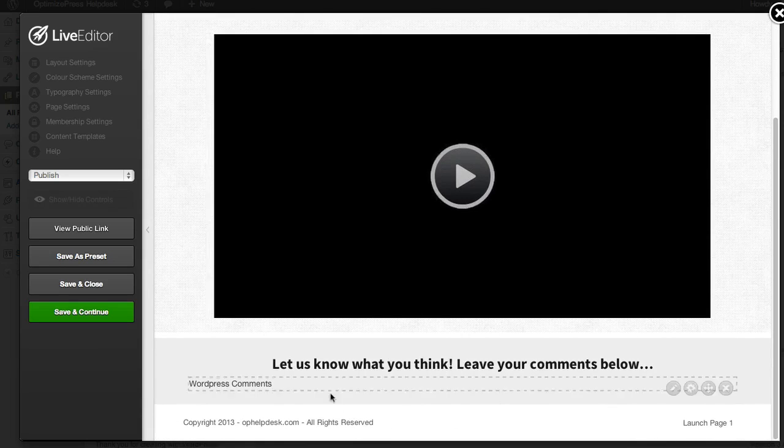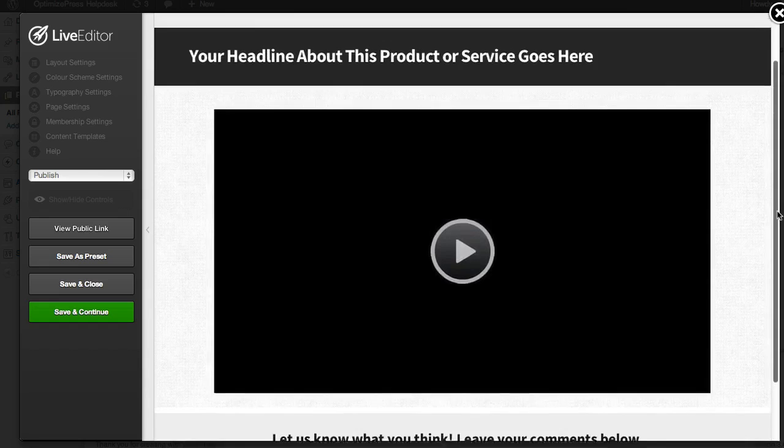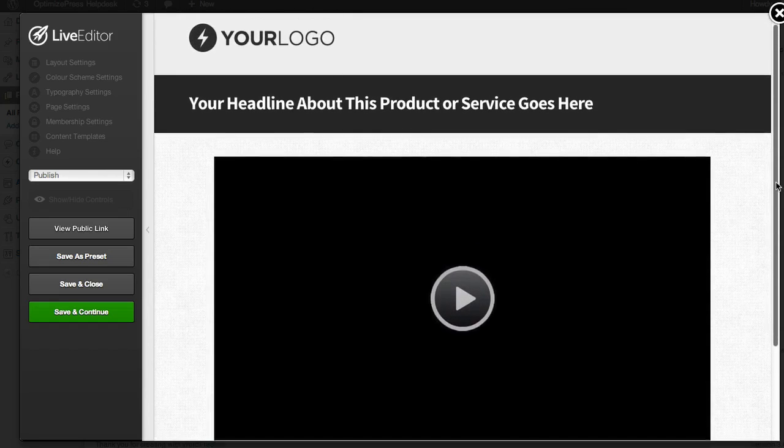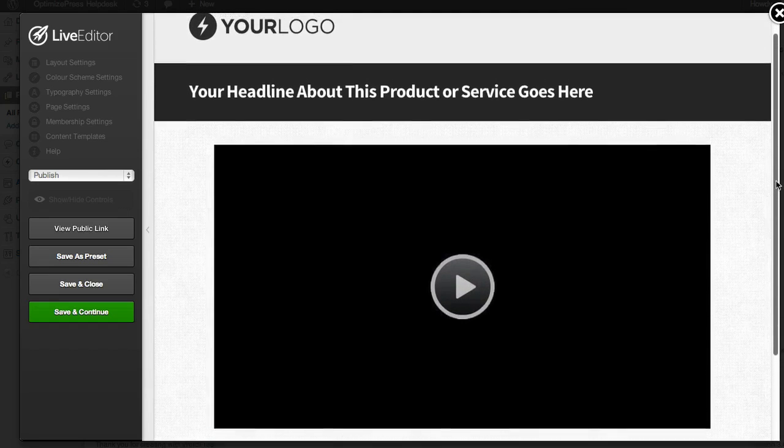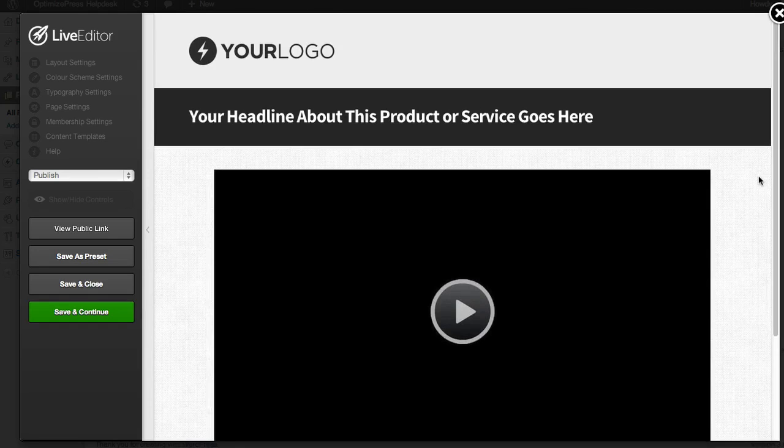It's a good idea to get people engaged in your launch and get them to be interacting, telling you what they think, what they want to see in the product, and other information like that. So this is just a simple page which will be one of the first pages that a user is sent to, or a visitor is sent to, after they have opted in for your launch.